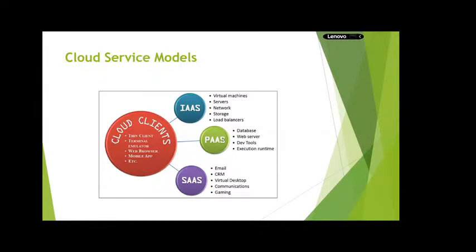Like Gmail. Oh yeah, Gmail, very good. Microsoft O365 is there. Office 365 is a successful product in the market. No other products are there to beat Office 365. It has around 30 services.